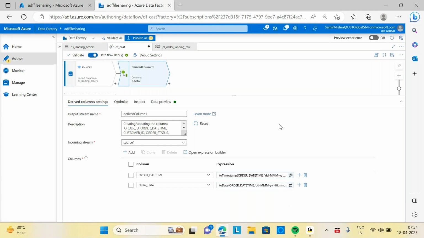Make sense? What is the meaning of source is same? I mean this one, the order timestamp piece. If your source and your target are both the same, then the cast will take care of all these things. We no need to write an expression to convert the timestamp into a date, month, and year. Okay.